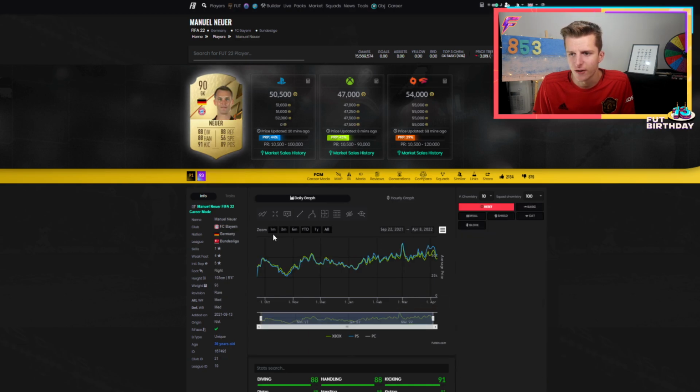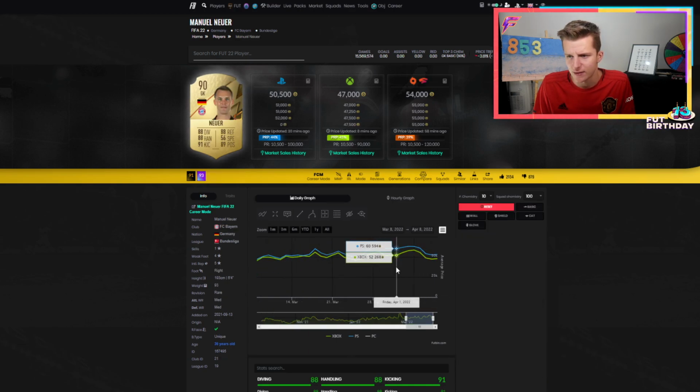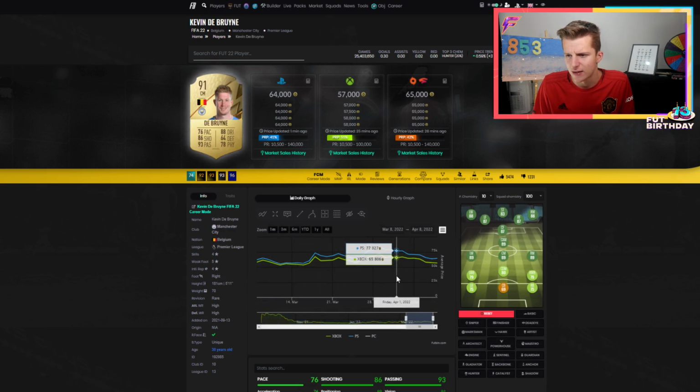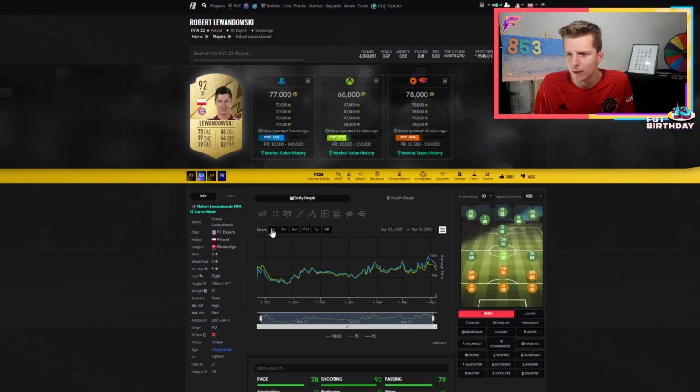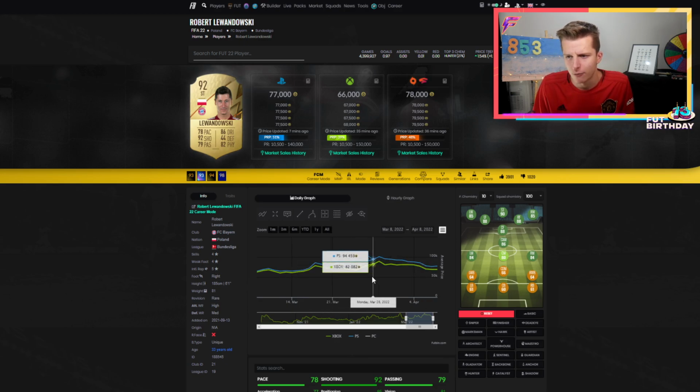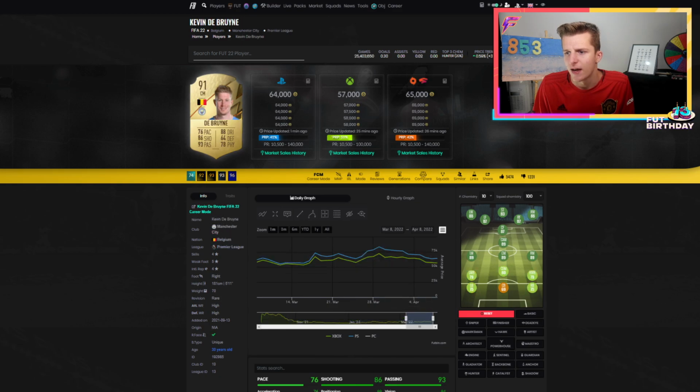We then get to 90s, which again is barely anything. We then get to these, which literally went from 60k to 63k. We then go to KDB, and KDB literally went from 77k to 71k. And then we got Lewandowski, who went from 93k to 76k. Now, obviously, previous to that, he went from 75k to 101k, and KDB also went from 64k to 83k.